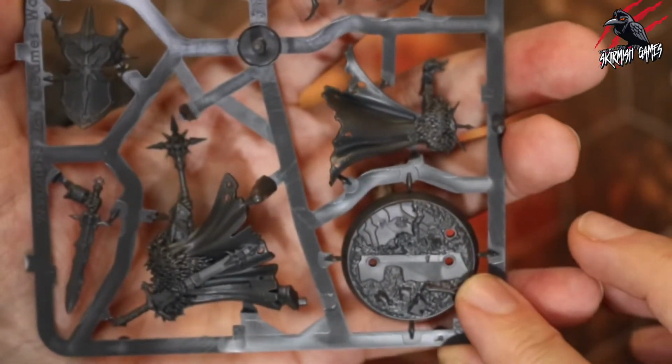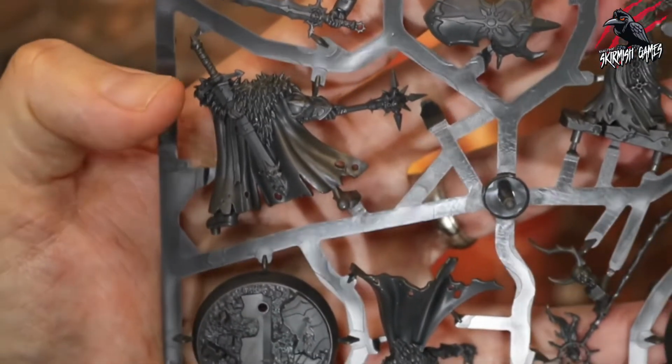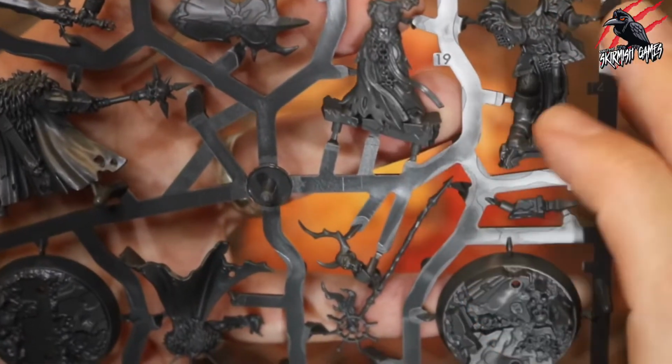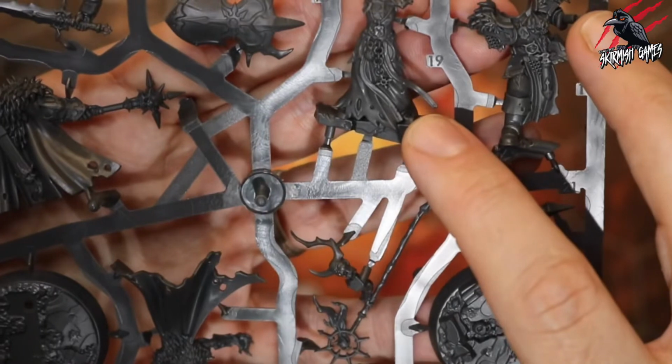Again, we've got the bases already done for us. And here's another good one, with the kind of fur and the cloak and the sword on the back. So this is a nice touch. And a bit more detail there. Really good. So this is going to be the sorceress kind of figure, I imagine.